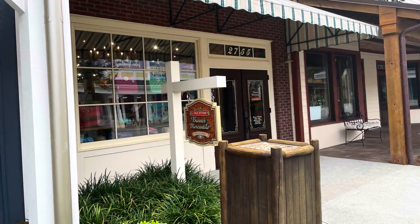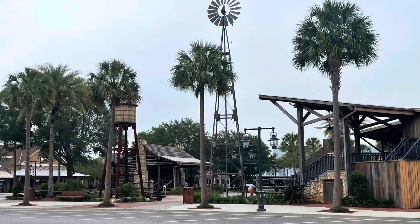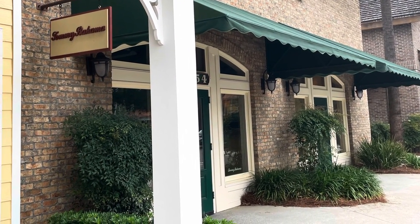If you need some villagers' trinkets, here you go. So we're out in front of the Rustic Rose, and if you need any home decor, I highly recommend. They've got adorable stuff there. We've gotten a couple pictures. Lots of really cute knick-knacky things. So if you want to Florida up your house a little bit when you're coming from the north, that's a great place to do it. I think I'll see if I can find something.